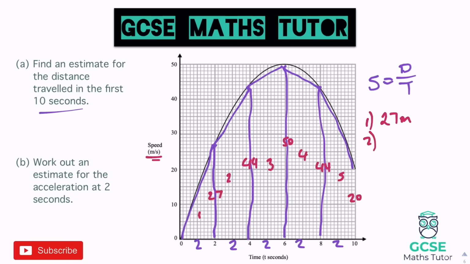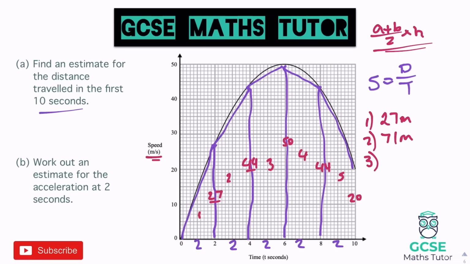Shape 2, we've got the area of a trapezium here. Don't forget the area of a trapezium formula, which is add together the parallel sides, or a plus b, divide it by 2, and then times it by the height, which in this case is the distance between them. Now it's really nice when you've got a distance of 2 between them, because actually dividing by 2 and times by 2 cancel each other out. So actually you just have to add up those two parallel sides. So for number 2, 27 add 44 is going to give us 71 metres. Again, plug it into this formula if it doesn't have a width of 2.